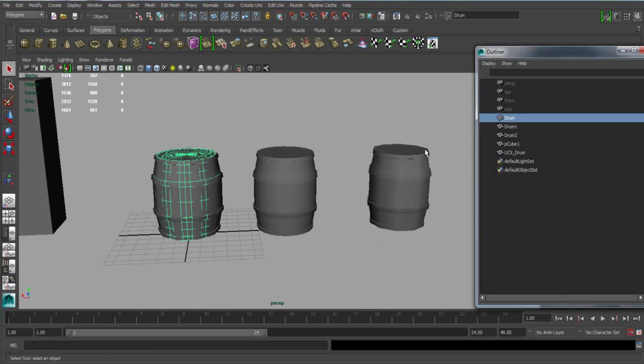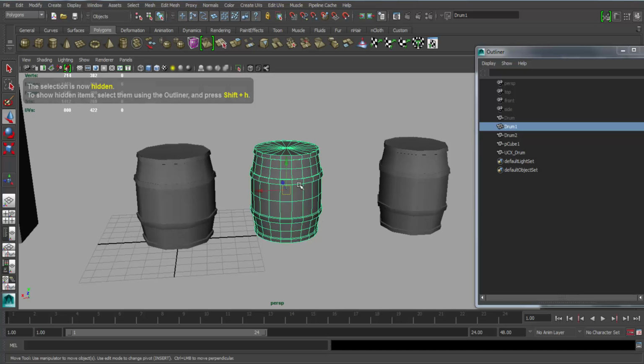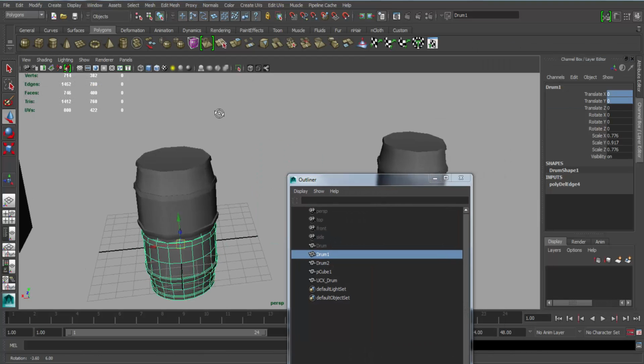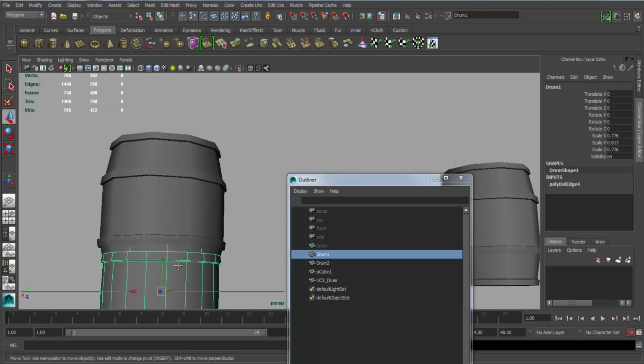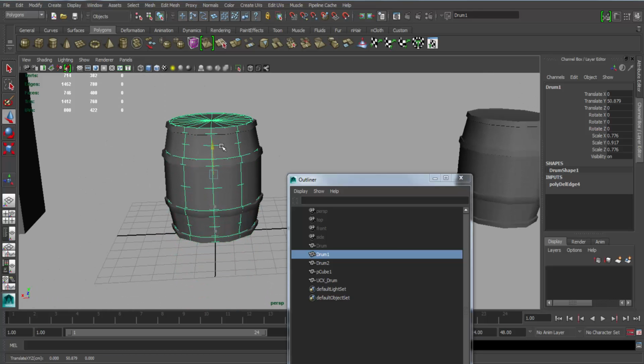What I'm going to do next is export these two objects also. So let's hide our first drum. Beside that, we are going to select this one. Let's bring it to the origin and adjust it. Let's have it at the same position as the model.